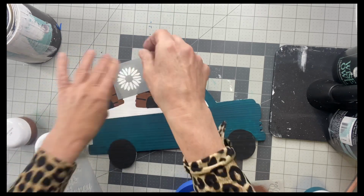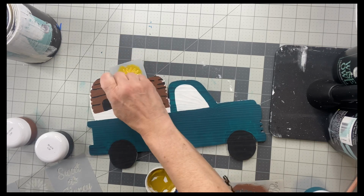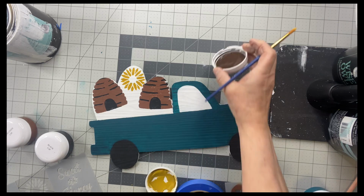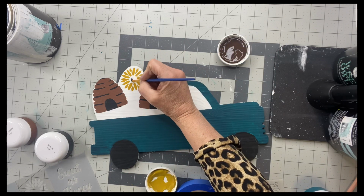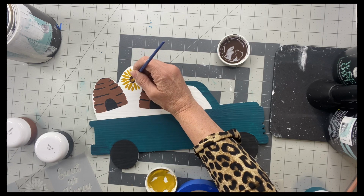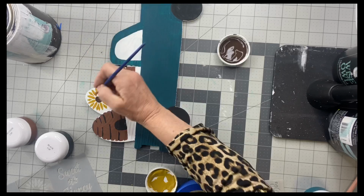So the stencil set had a flower. I believe it's a sunflower. I'm not going to worry about what kind of flower it is. I painted this in the Dijon by Wise Owl. And then the center of the flower, I'm going back with the chocolate.